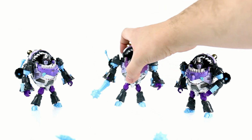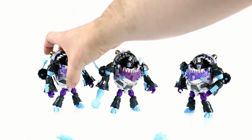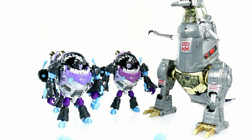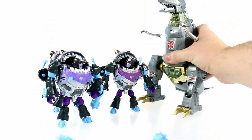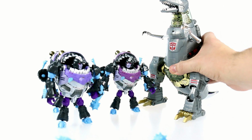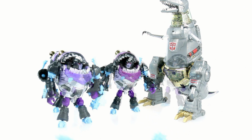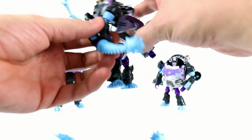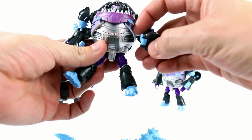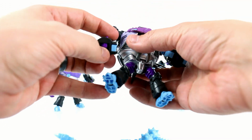For a comparison there, let me bring out my good buddy Grimlock. And that's not a bad scale, I don't think. When you're talking about Sharkies and a dinosaur, I guess that works. Now to transform him back, what we're going to do is just take this, get that out of the way, take the little fists, push those all the way up, just like so.